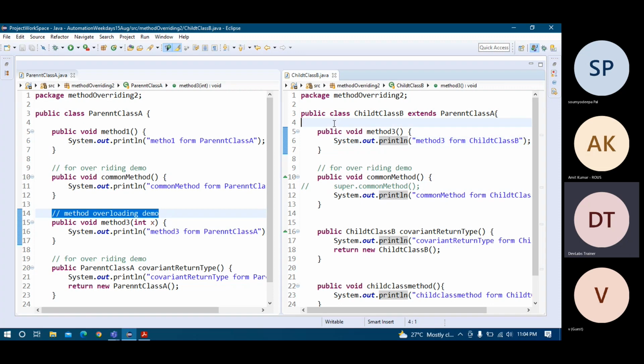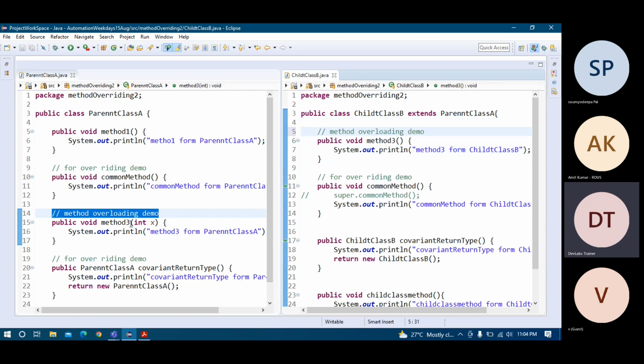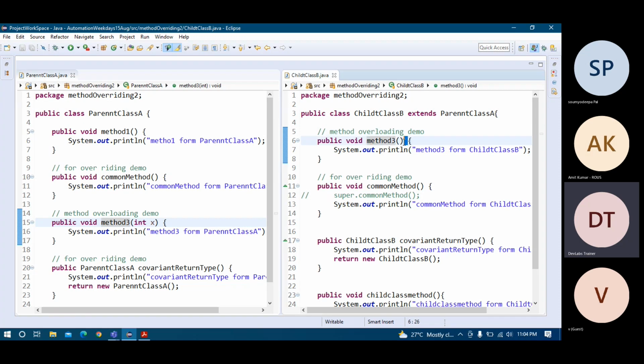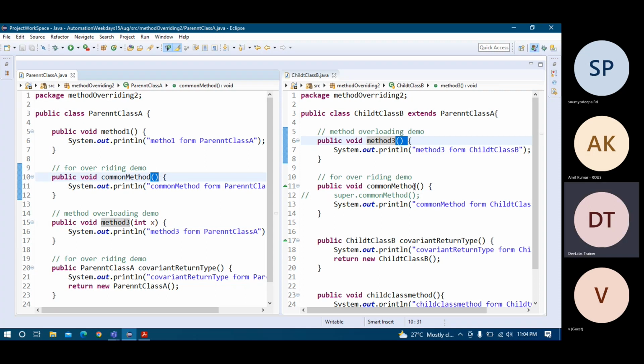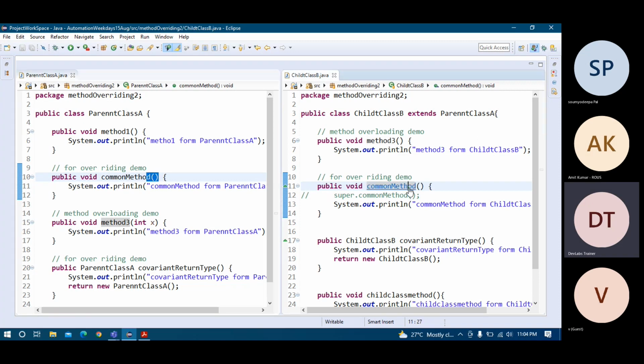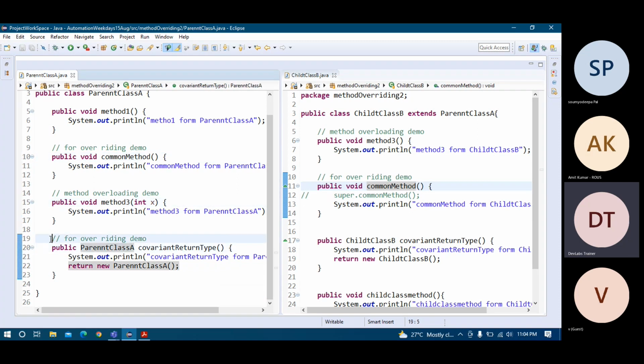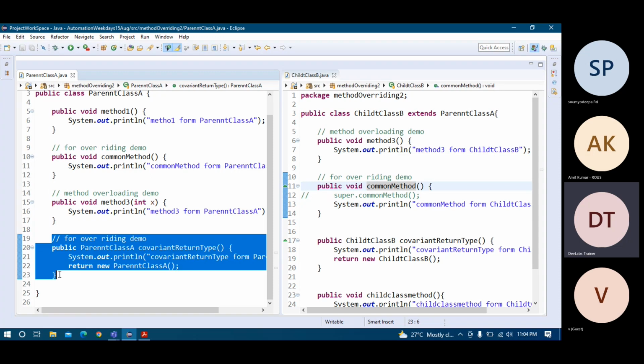I will put in a comment so that you will understand more. How will you understand whether this is overloading or overriding? You can see here the type. If the types are different, it becomes overloading. If they are the same, it becomes overriding. If the method name and the signature are the same, then it becomes overriding. So this is for method overriding, and this is a special case which I will discuss later. So let me comment this part.